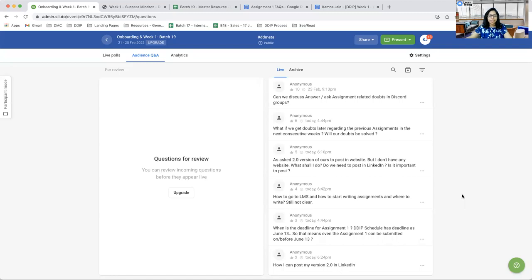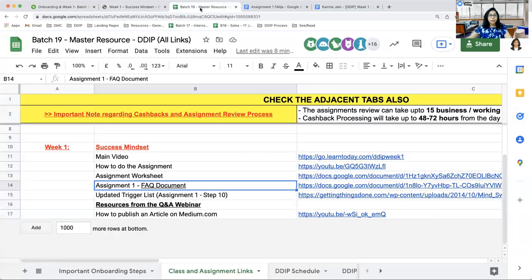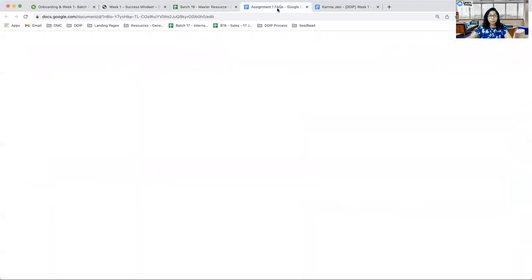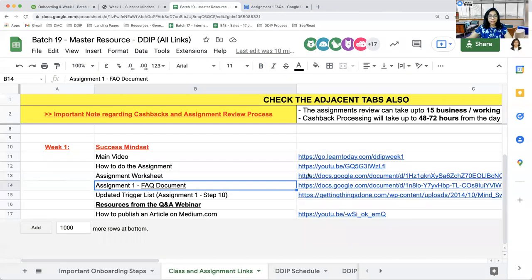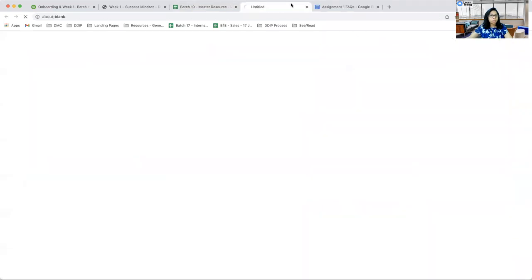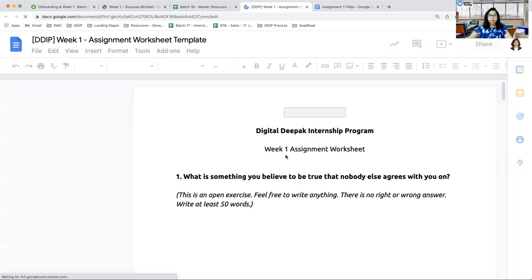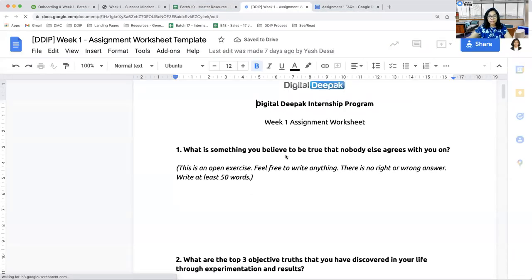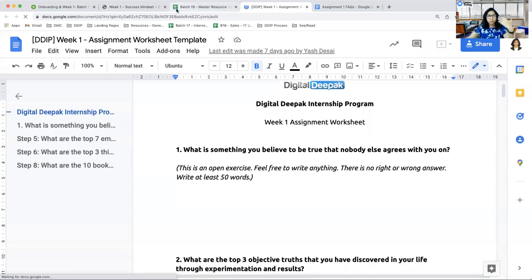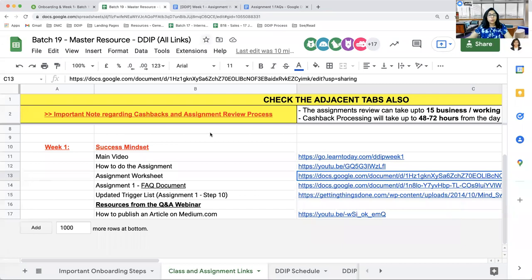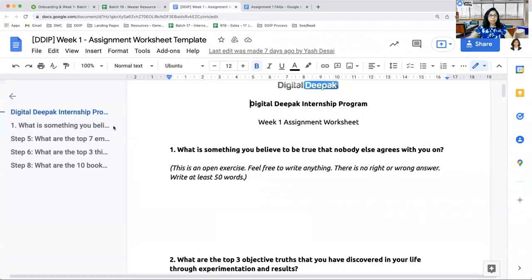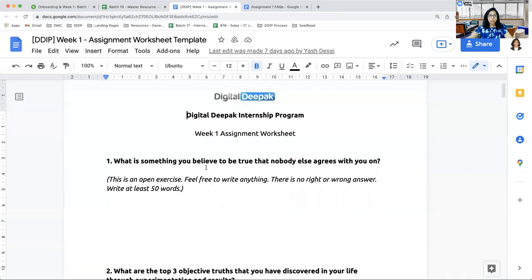I'll share the questions link here. Oh, great, Sriram. Now, up here, I have updated a FAQ document, and this is your particular assignment worksheet, right? I'll give you a quick demo of each and every question because I feel that will cover most of your Slido questions rather than just answering your Slido questions. I'll give you a quick and brief overview of the entire assignment via this FAQ document.